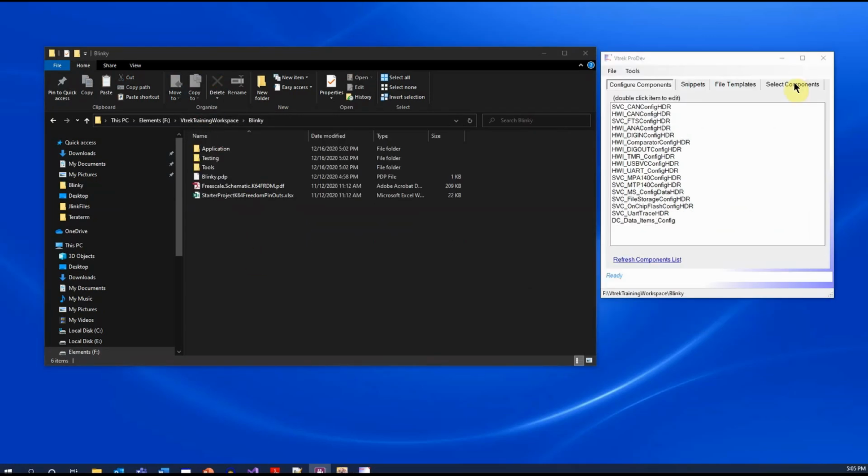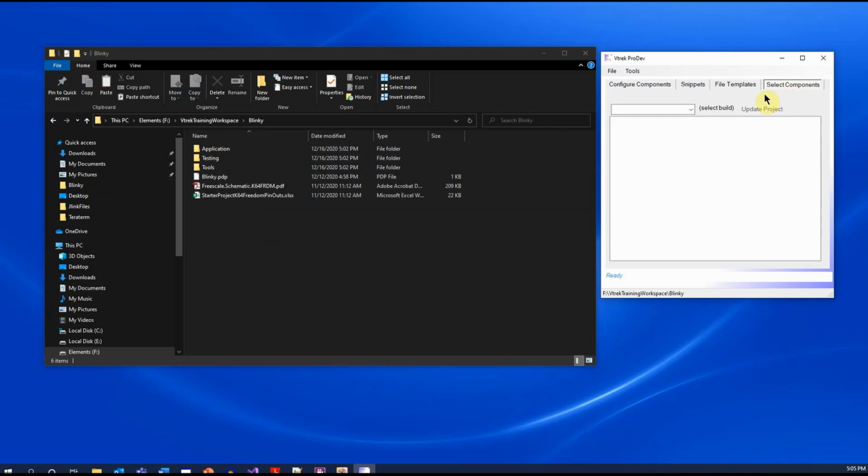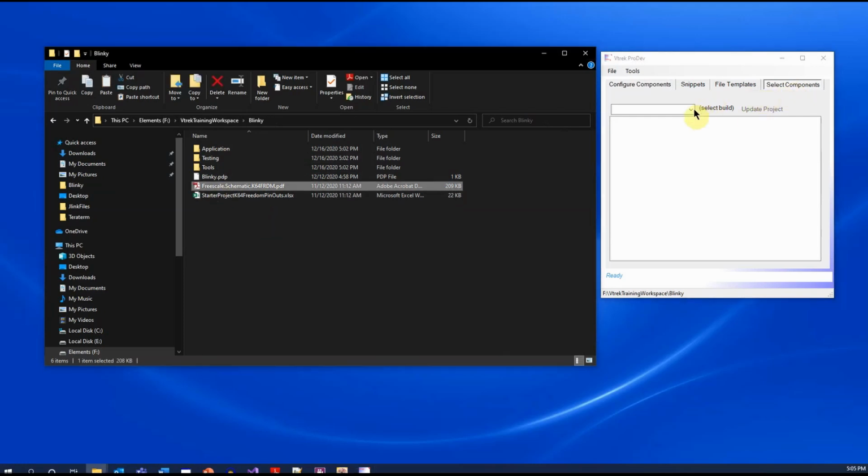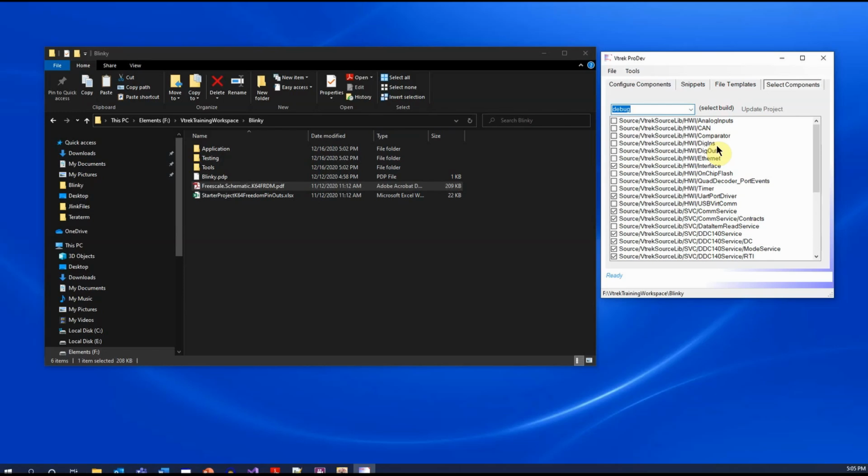Now I'll select the software components that we need from the Vtrek library, and in this case it's digital outputs. The DDC service will be used, but it's already enabled.